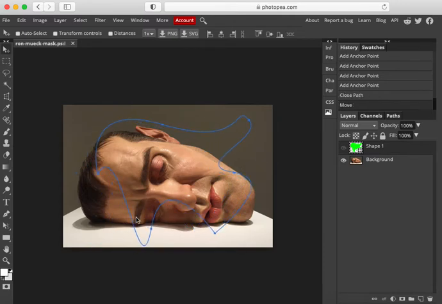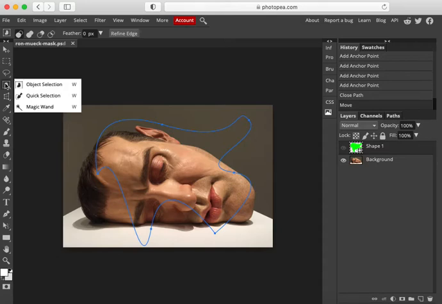So what I'm going to do is cut out just the part that's inside here and have that as a little shape. How am I going to do that? Well, I'm going to go over to my toolbar and work my way down from the move tool, rectangle select, the lasso select, down to the magic wand. If you can't find the magic wand, it's hiding under the object selection tool, which looks like this. That's the fourth one down, and then you can click and hold, and under those options you can find the magic wand.